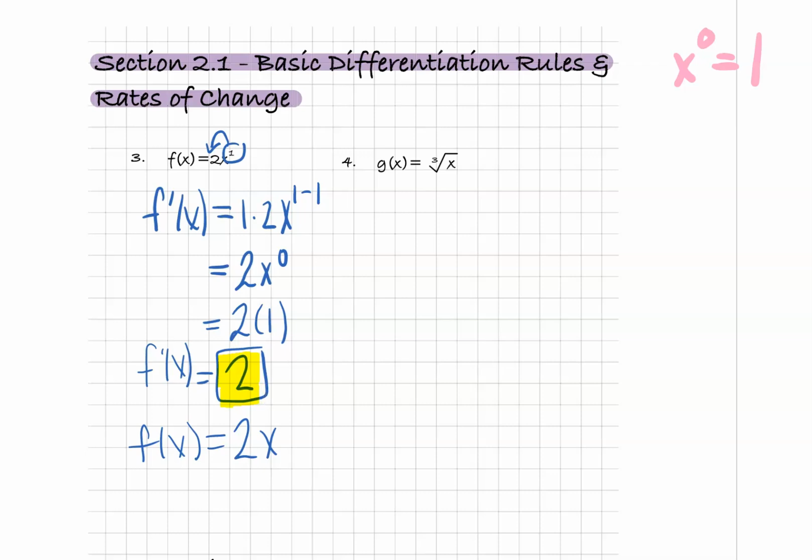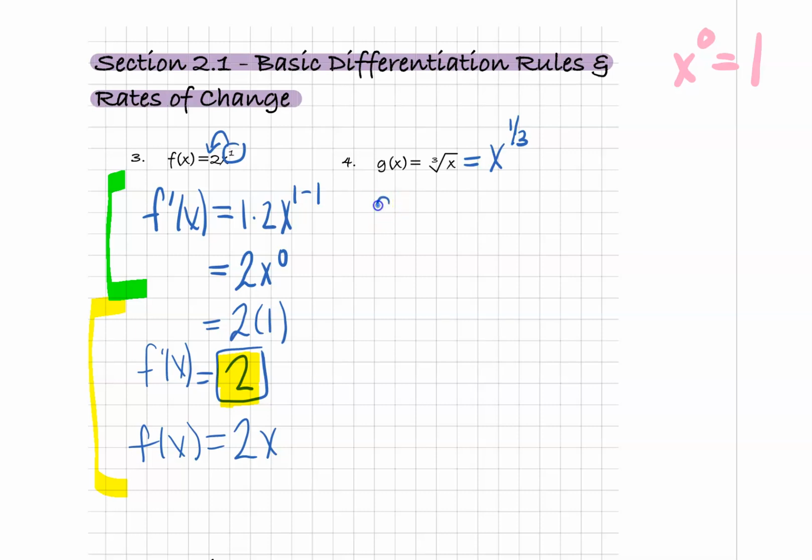Look at this next one. Sometimes when you're working through derivatives, you need to do your algebra first and then your calculus. In this previous example, I worked through it and I did my calculus first, and then this part down here was just my algebra. Well, in this next example, I'm going to do some algebra first to rewrite it, and then I'm going to apply my calculus. So again, going back to algebra 1, if you remember, we can rewrite a radical as a rational exponent. The number in the bottom is the root. The number in the top is the power that was on the x.